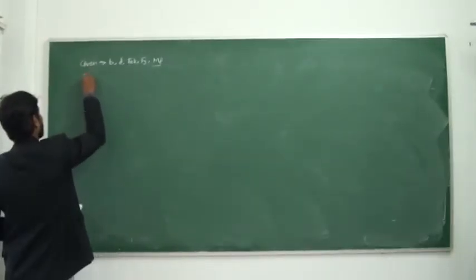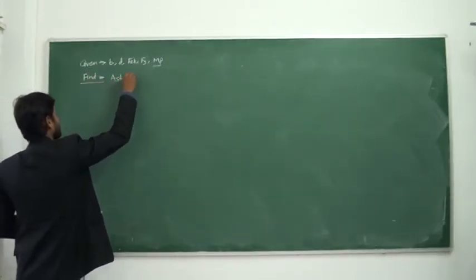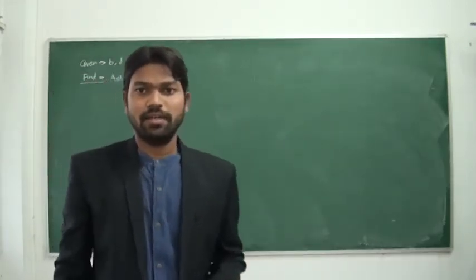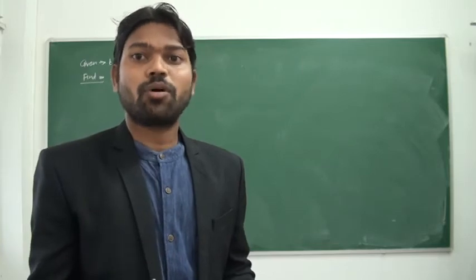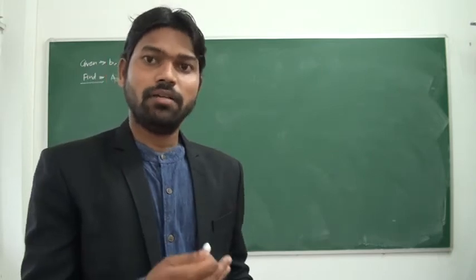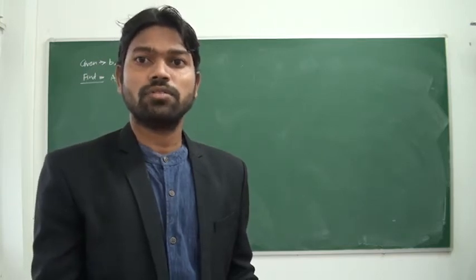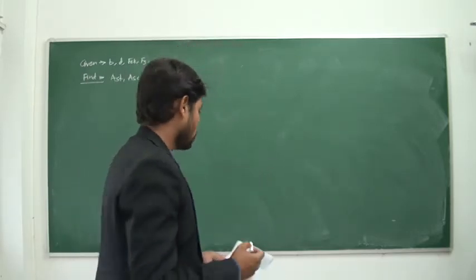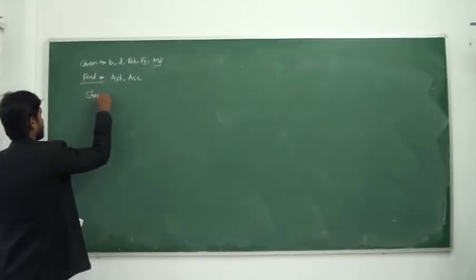So now what do you have to find out? You have to find out the value of reinforcement on the tension side, and the value of reinforcement on the compression side. In the design of a singly reinforced section, you have to find out the depth of beam and the Ast. But here the depth of beam and width of beam will be given. You just have to find out the reinforcement amount on the compression side and on the tension side. Now, what will be step number 1 in the design process?